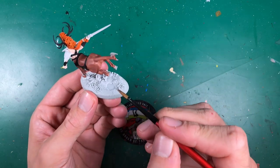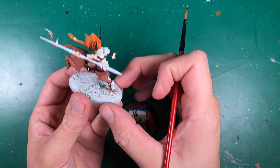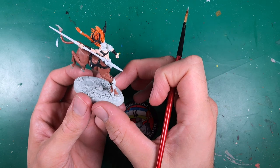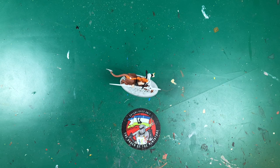For now, we've got the hooves all painted in. And up next, I think we'll probably do some metallics. So let me go and see what colour paints we want to use for those. So, thinking done. I've gone away. I've gone home. I've had a sleep.